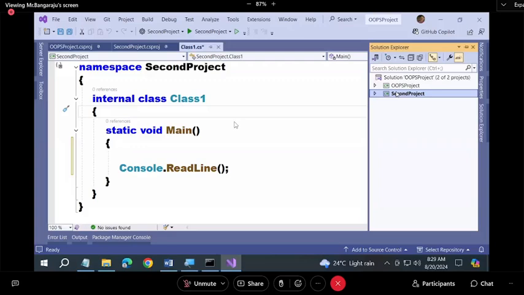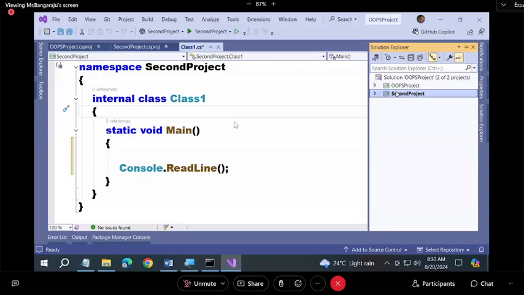So the point is, the reference adding can be done between projects of the same solution, and projects of another solution also. But what is the difference? If we are trying to add a reference within the solution, we add a reference to project.